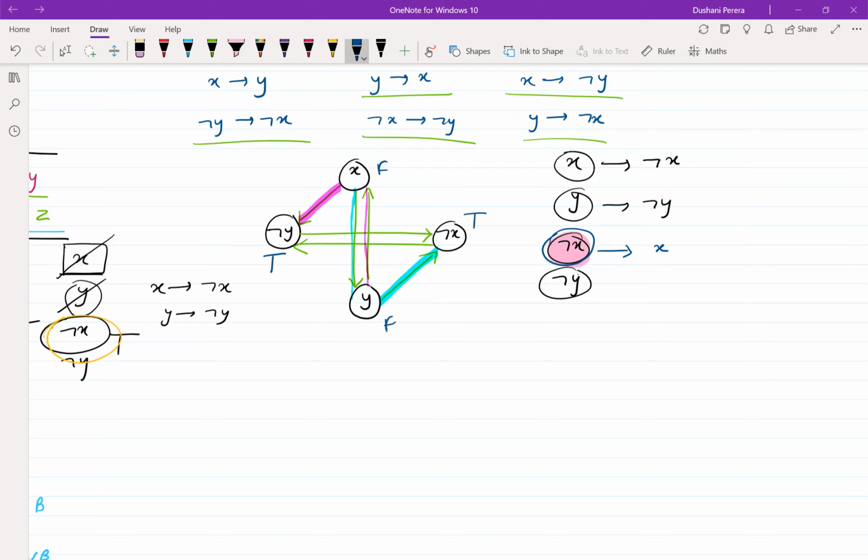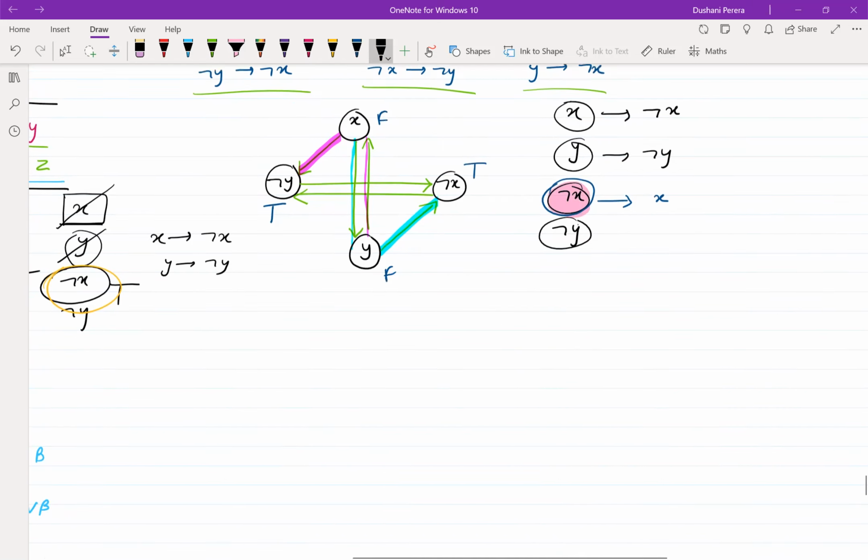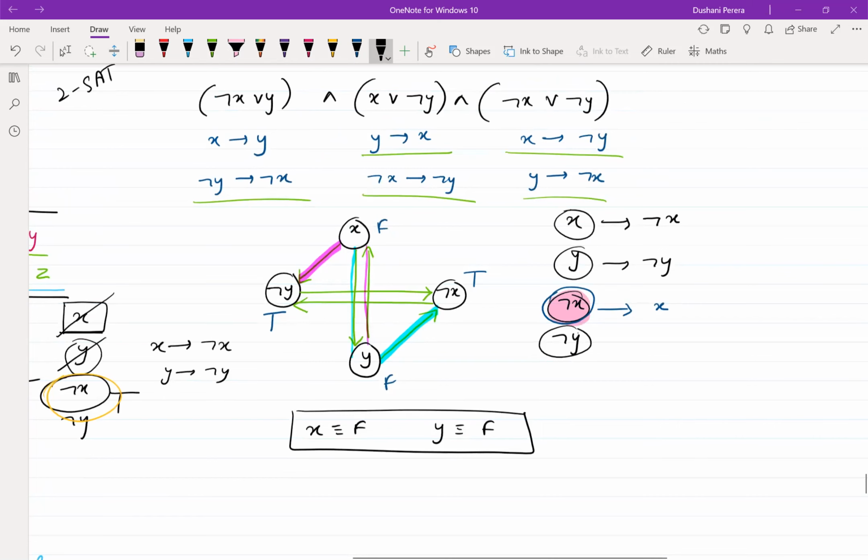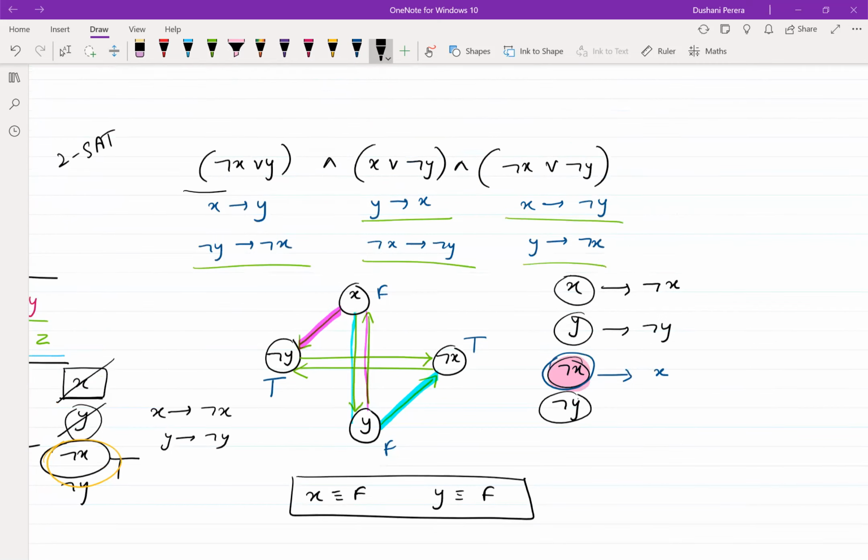Now, what does this valuation mean? This valuation means that X is going to be false and Y is going to be false. According to the graph, this case satisfies this CNF.